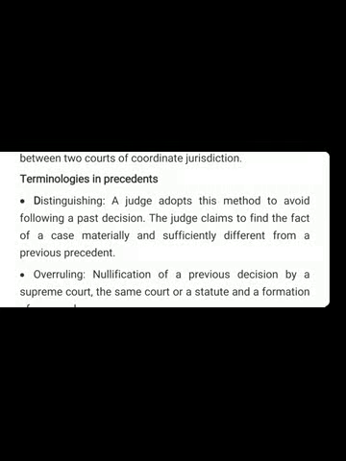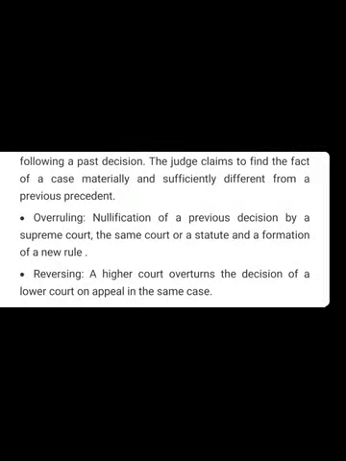Terminologies in precedent. We have some terminologies that we use in precedent. We don't just use just any words or languages. We have distinguishing. That is, a judge adopts this method to avoid following a past decision. The judge claims to find the facts of a case materially and sufficiently different from a previous precedent. That is distinguishing.